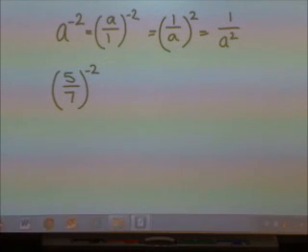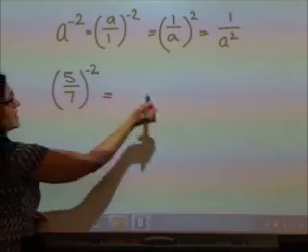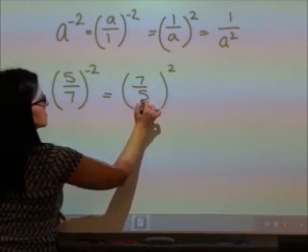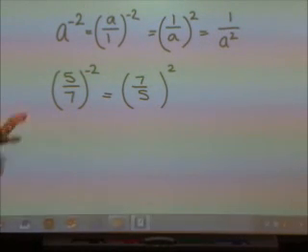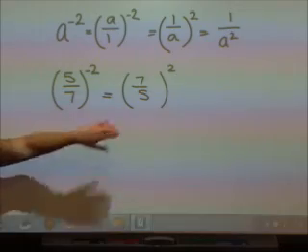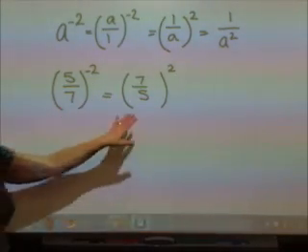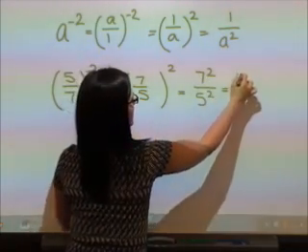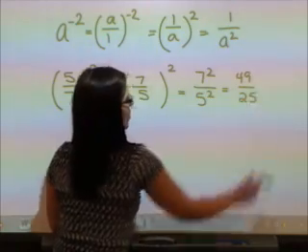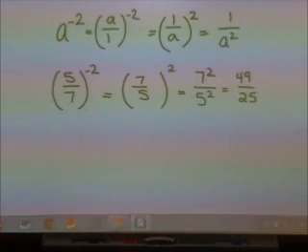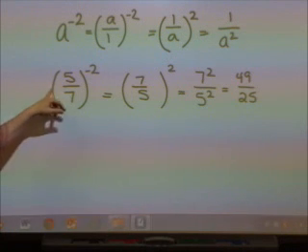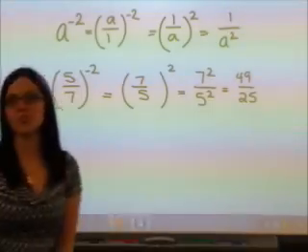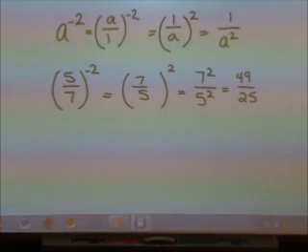Now I no longer have 1s. To make this a positive 2, I still flip it. So 5 over 7 to the power of negative 2 is the same as 7 over 5 to a positive 2, which becomes 7 squared over 5 squared, or 49 over 25, which you can check using your calculator. Go bracket 5 divided by 7 to the power of negative 2, and change that answer to a fraction. It'll be 49 over 25.